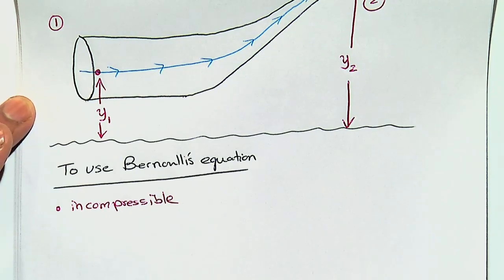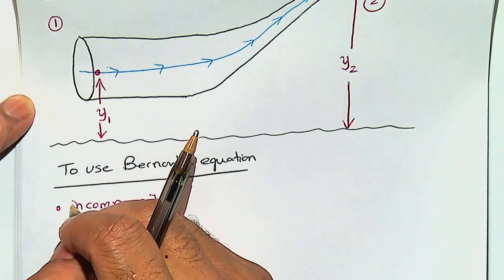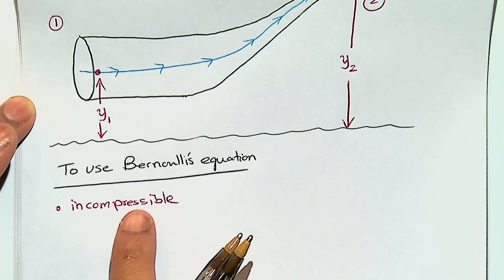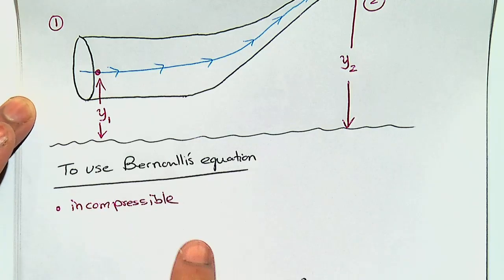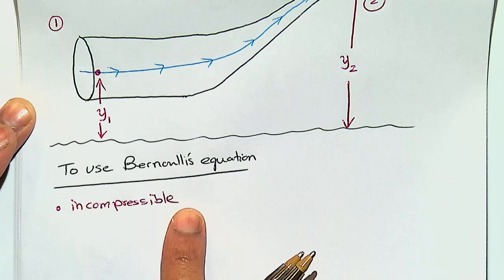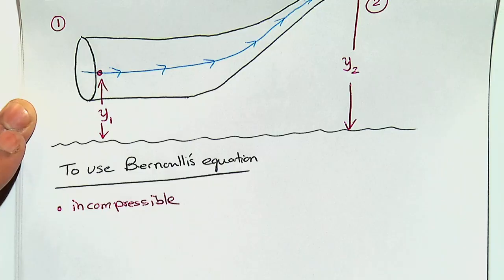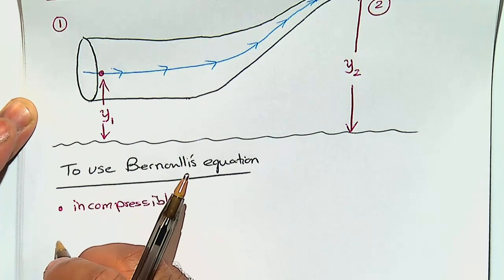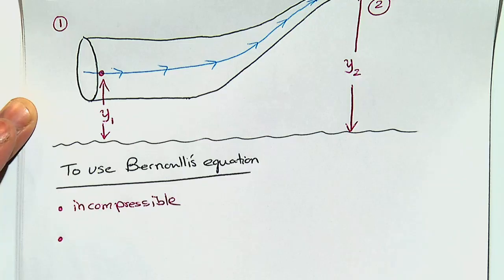There is a Bernoulli's equation that applies to compressible flow. There is a more complicated looking Bernoulli's equation that applies for compressible flow. But the one we're going to write down is for incompressible flow. Good for water, right? Don't really push it with air, right? Maybe sometimes just to get a rough idea, fine. But incompressible flow.